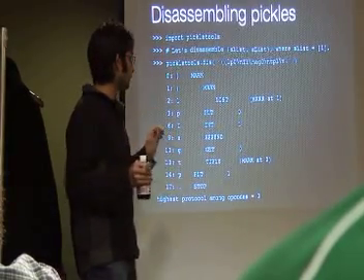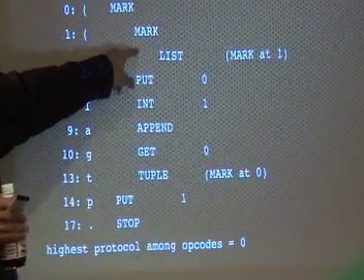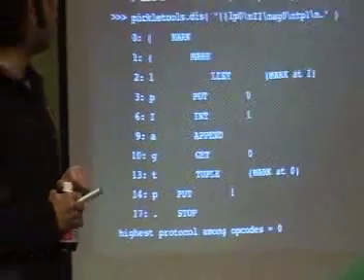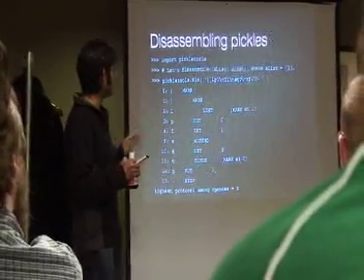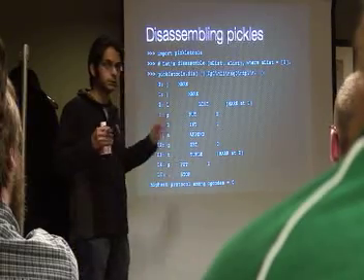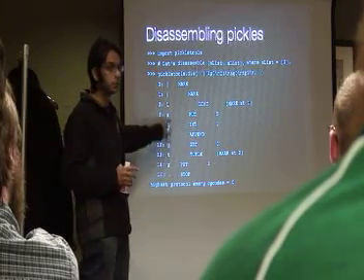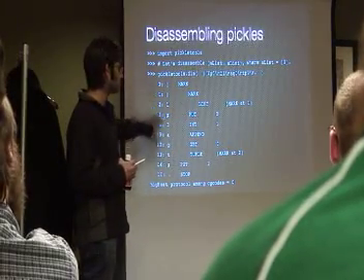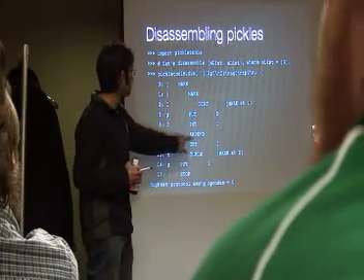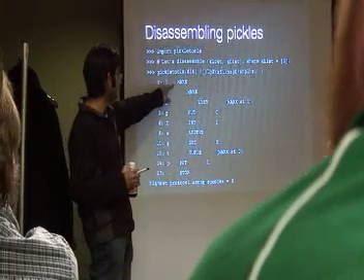And you might be thinking, why didn't we actually just put the int1 instruction here instead of creating this empty list and then appending to it? I think that is just an idiosyncrasy of the way that the thing that made this code generated it. I think it's just kind of inefficient, which is part of why they actually made these future protocol versions later on. This is actually protocol 0, so this is the simplest protocol, but it's also the most verbose and sort of inefficient one. So basically at this point, we've got a list with the number 1 in it on the stack, and right below it is that mark object still.